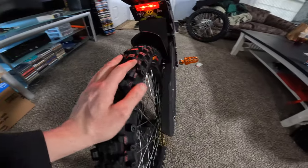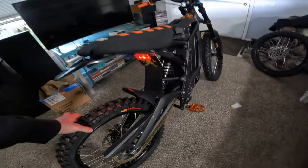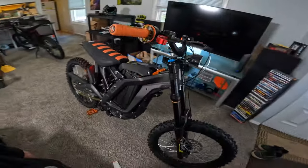All right guys, we finally got the new knobbies on. Got the front and rear, got new brake pads in there, new chain. Should be good to go. Let's go take her for a rip.